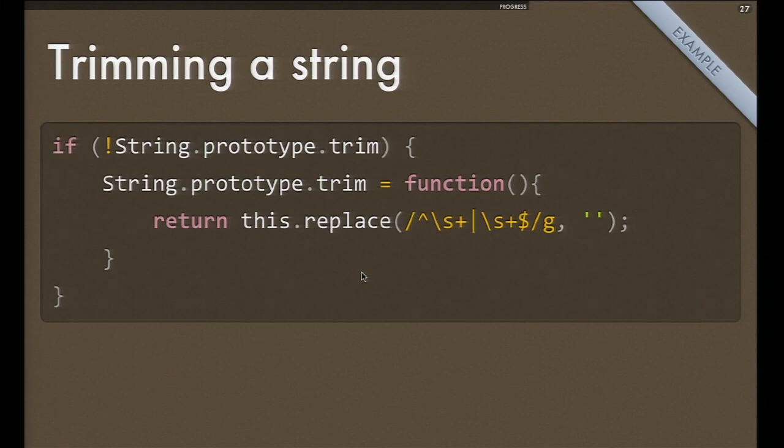These anchors are very useful in the polyfill for String.prototype.trim. That's like the shortest polyfill you can write for that function. It replaces white space that's either in the beginning or at the end of the string. It's more performant to split this regular expression into two and do two replaces, one for the white space in the beginning and one for the white space at the end. But I think that's a bit of premature optimization in most cases, and sometimes being concise is better than saving 1 millisecond.